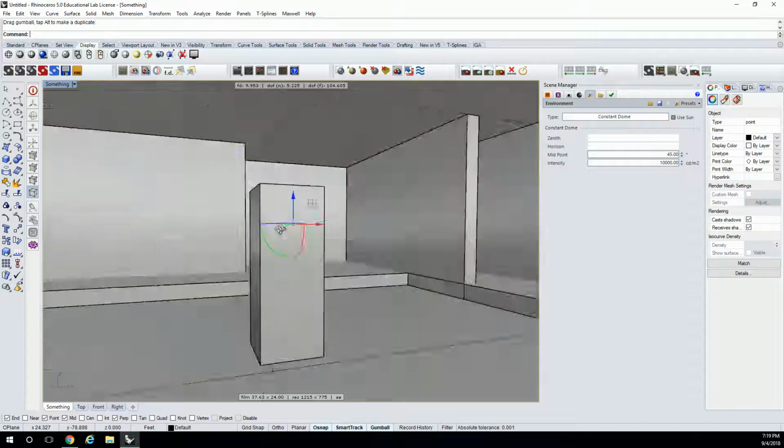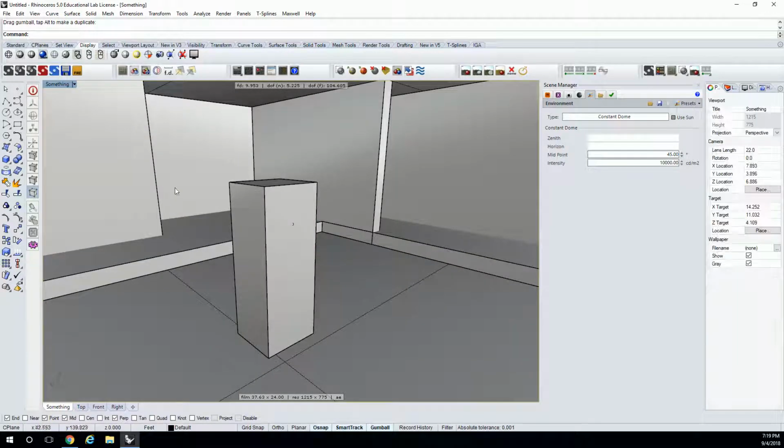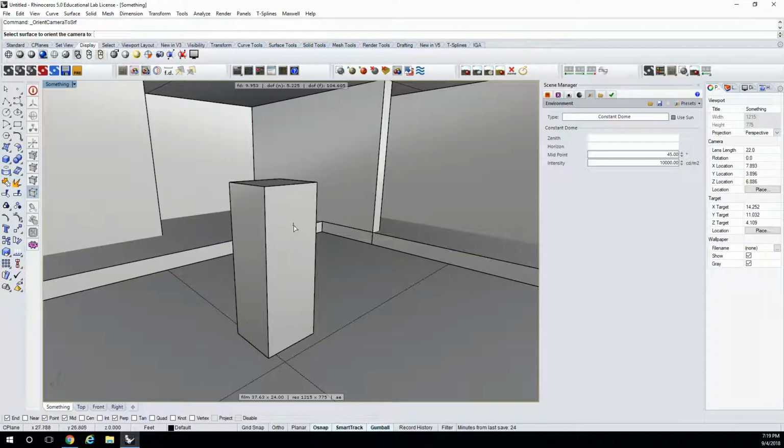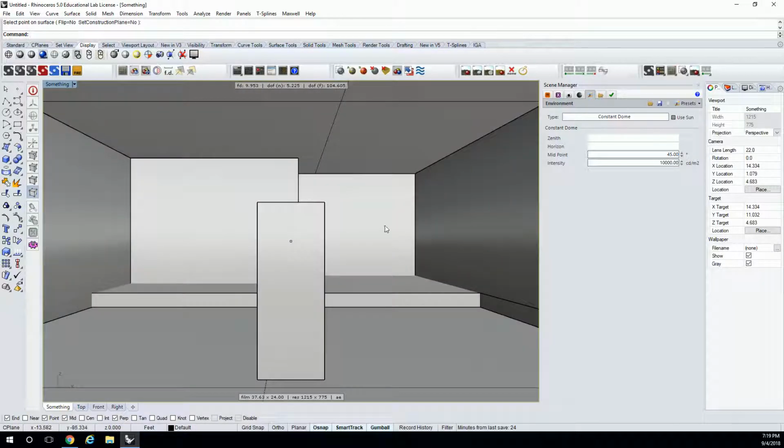And then pull it down to whatever height you want to look at it at. And then say set camera, orient camera to surface, this surface, and pick that point. Does that make sense? Okay, great. So in terms of controlling where you place the camera, I think that's about all you're going to need, at least for the majority of this class.